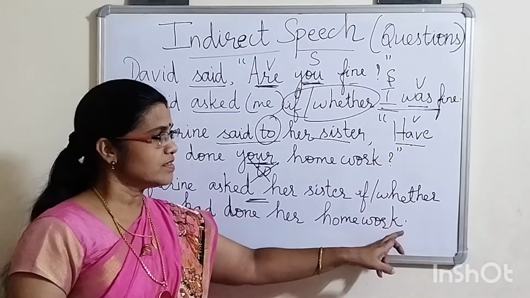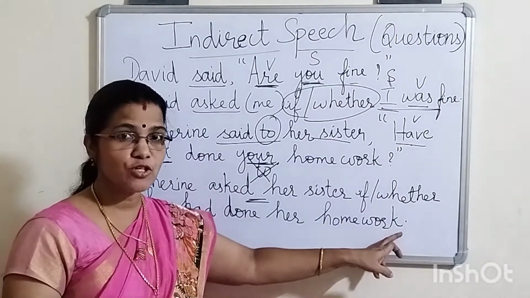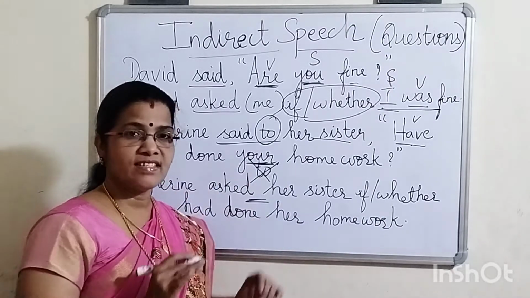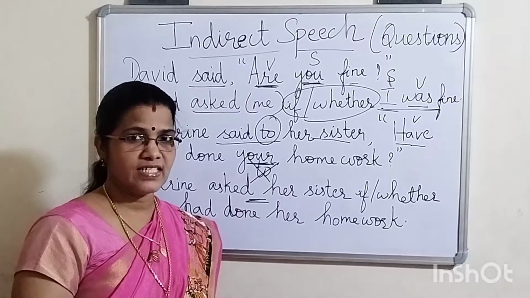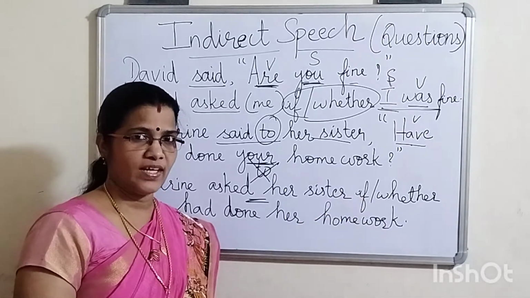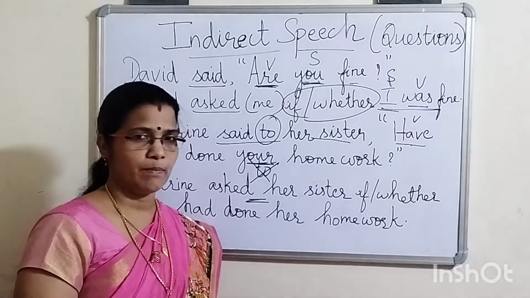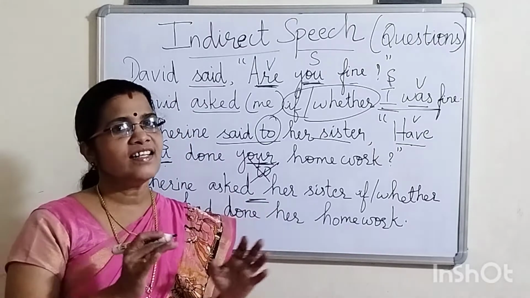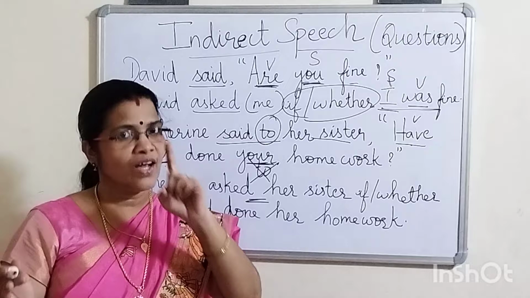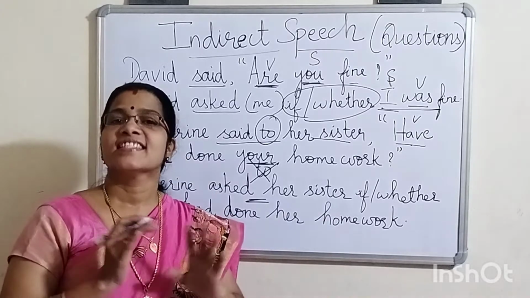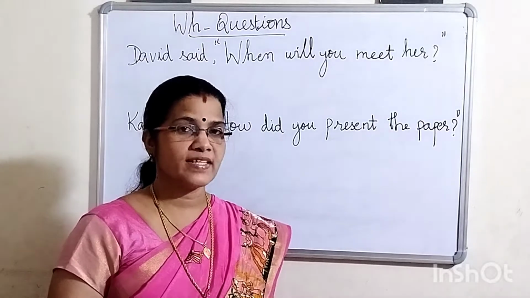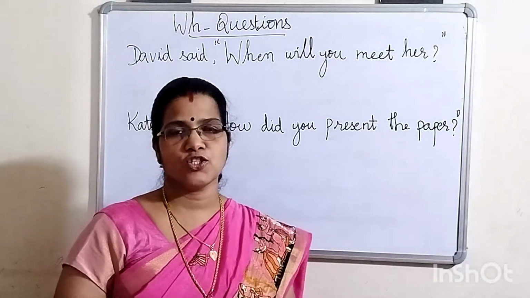So what am I doing here again? I didn't use the question mark here. I used the full stop because my answer is not a question now. It's not an interrogative sentence now. It is a statement. Okay, it is in the assertive form. So remember, whatever be the kind of sentence given to you, your answer in indirect speech is always only in one form, that is statement form.